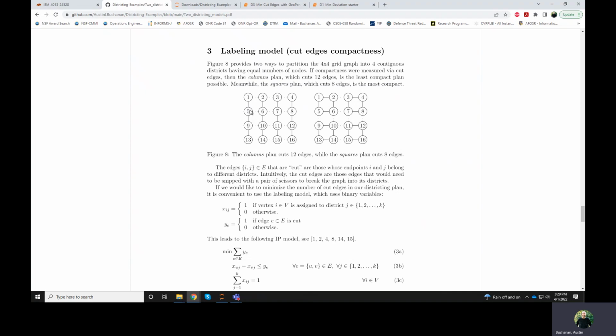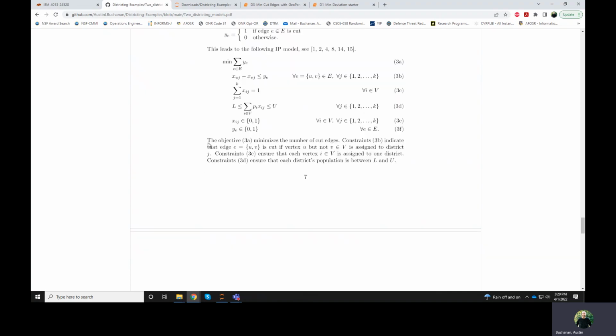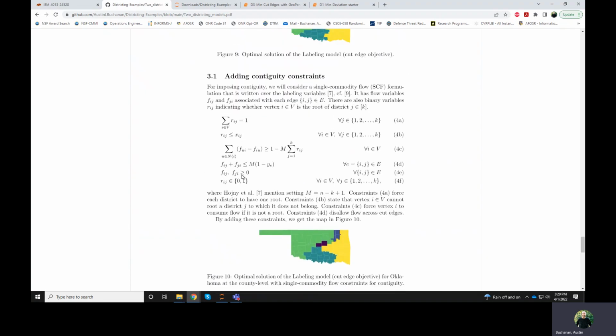So that difference of 1 unit is what node 5 is consuming, and that's what this right-hand side is imposing. Okay, so that's the idea behind these constraints.